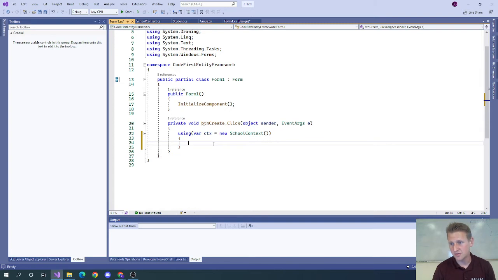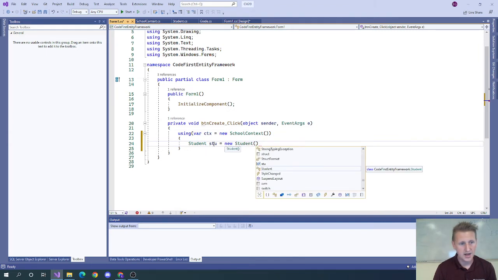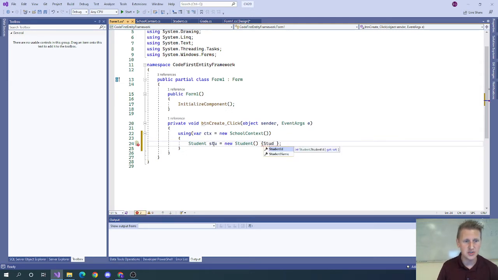And so let's go and create a student. Student stu is new Student. And let's use some auto-implemented properties here. Student ID should be automatic for us, so let's just give a student name of, I'll put my name. I'm not going to put in a date of birth.